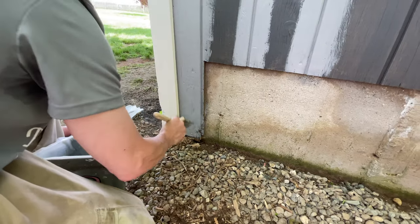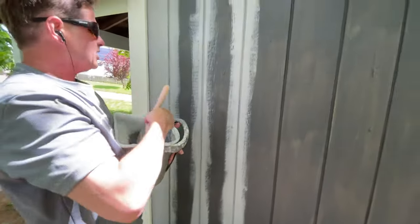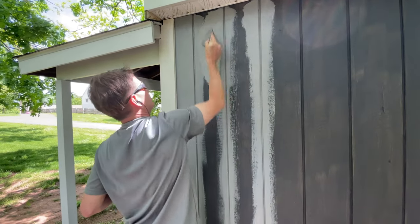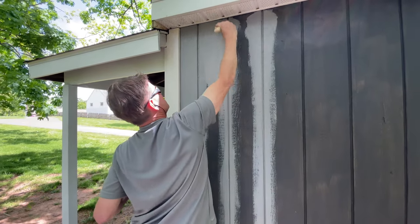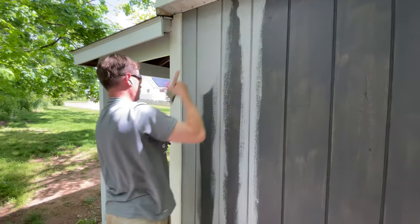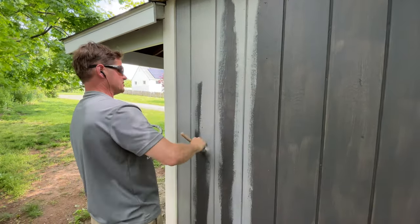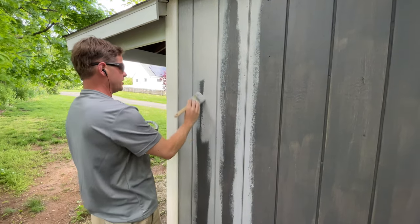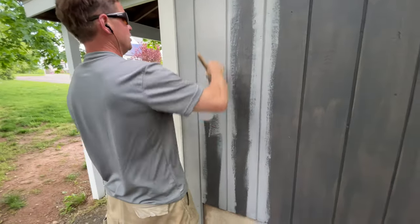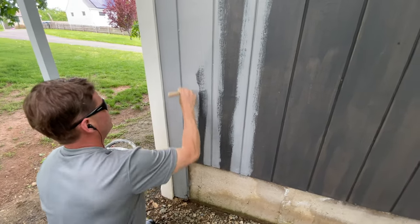Come down and go back into what I did right there. Now, the great thing about brushing this stuff on is you can control the depth of the paint, and also you're going to use the brush to force this top coat paint into any of the cracks that are within the surface here. Whereas if you try to spray it on, you're only able to spray a certain amount of film thickness, but with the brush, you can really work it in and really lay down a lot more of the top coat.